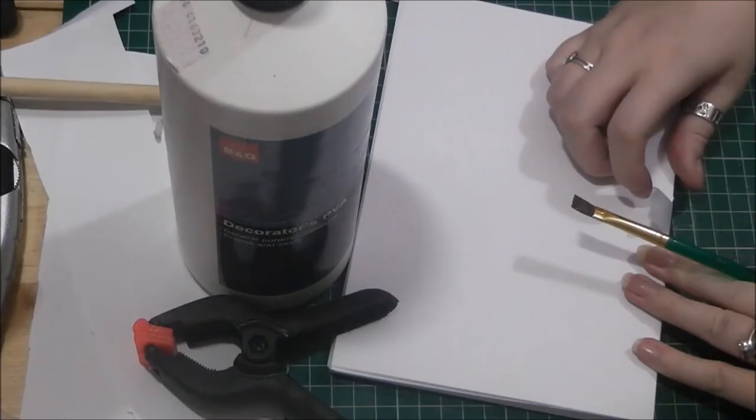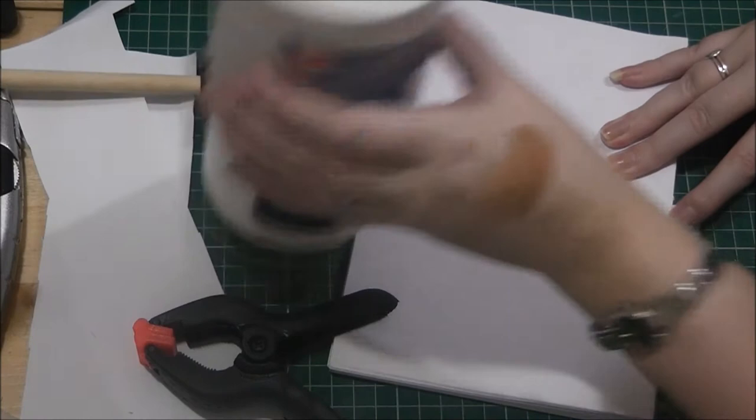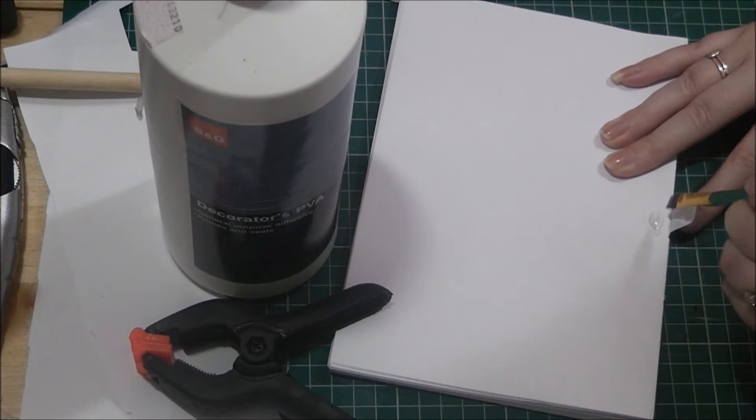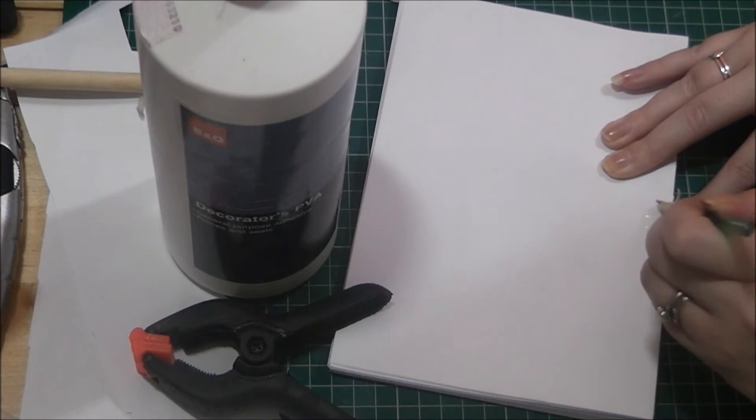Turn it over, squash it down, give it a wee pull. And add your glue to the page and a wee touch on your ribbon. You need a wee touch on your ribbon too, because it actually absorbs the glue quite well, so you want enough on the ribbon that it's going to stick. And just add the glue there, get it close up to the edge of your signatures, sorry, to the spine, and tap that down.